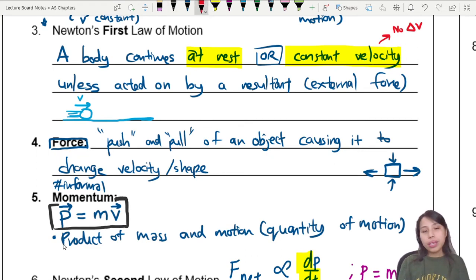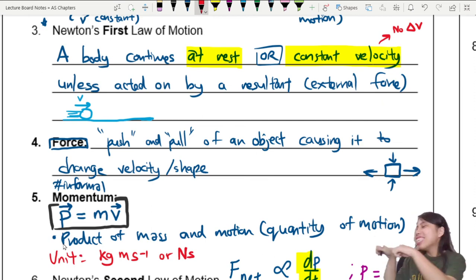Is there a unit for it? Yes, mass times velocity, so the unit will be mass kg times velocity ms^-1. You will see another unit for this later. That unit will be force times second. That's an interesting one. But we only know where that comes from when we look at Newton's second law.